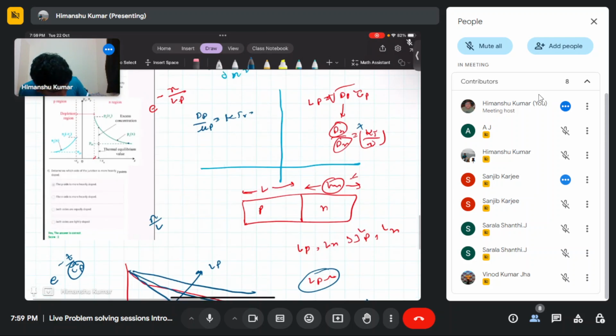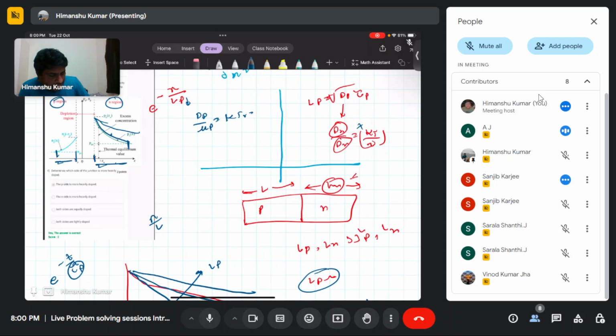As you can see, for this region the width is this one only. If you consider this and this, for this region the width is larger compared to the other. So in this region, carriers are traveling much longer before recombining. That's why this region has a larger tail. If you reduce this, then the exponential will become more stretched in this direction. Because this stretch is larger in the n region compared to the p region, your n region has the larger diffusion length. You get it now?